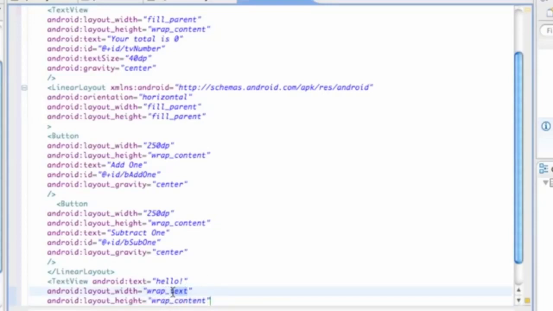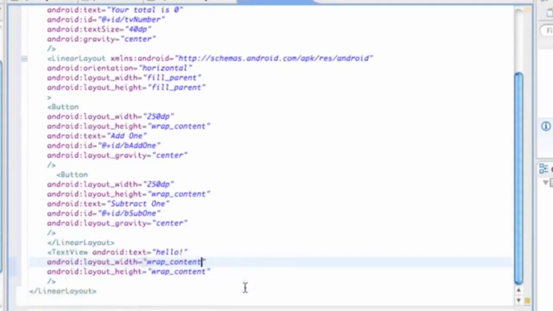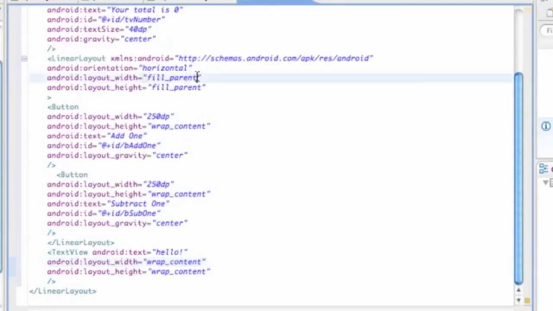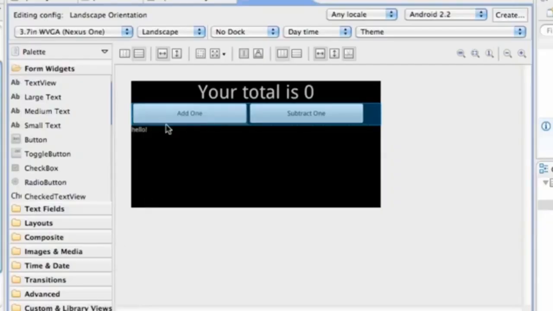What am I thinking? So there we go. Now we have this thing after we narrow down this other linear layout because it's not appearing right now. So for the height, we're going to say wrap content, and shabam! There we go.